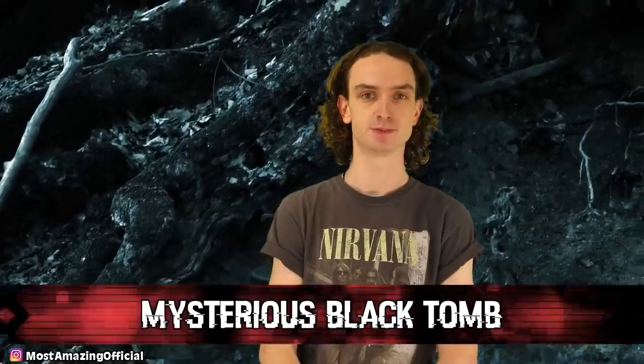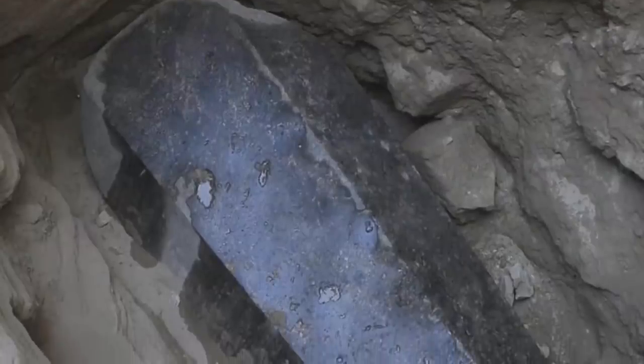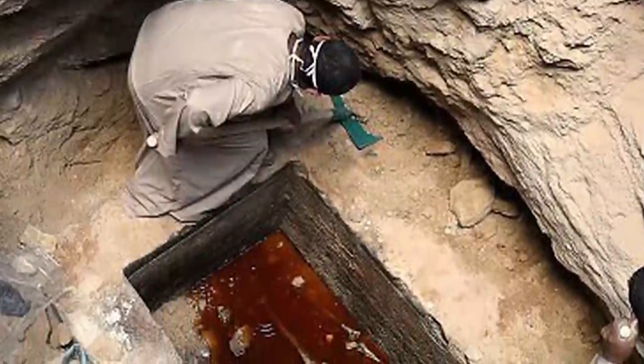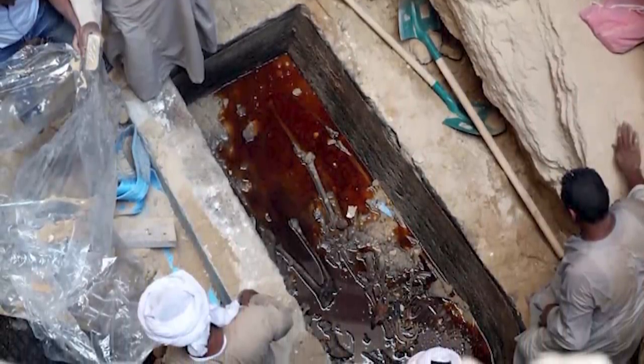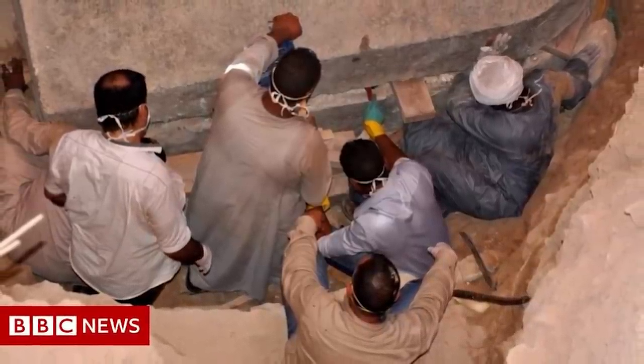Kicking off the list at number ten, the mysterious black tomb. Back in 2018, remains were found by archaeologists in Egypt — and apparently they hadn't seen The Mummy, because they opened it. They found a massive black granite sarcophagus in Alexandria that hadn't been touched in over 2,000 years, and still they opened it. These guys wore masks because apparently it had an awful smell. They opened it and found three skeletons — not just one, but three — along with brown sewage water just lying there. They opened it up two inches and the smell was so foul that the committee on the scene straight up ran away. It's almost like opening the tomb of a mummy is forbidden and we should never do it again.